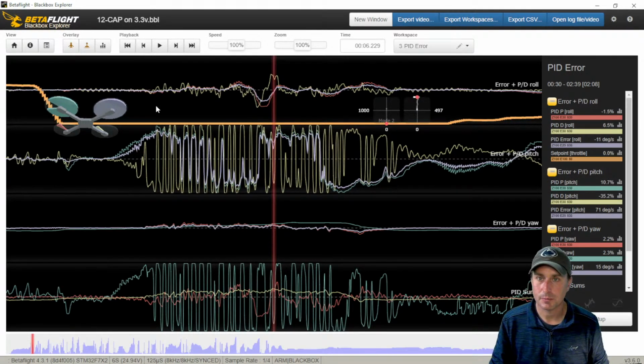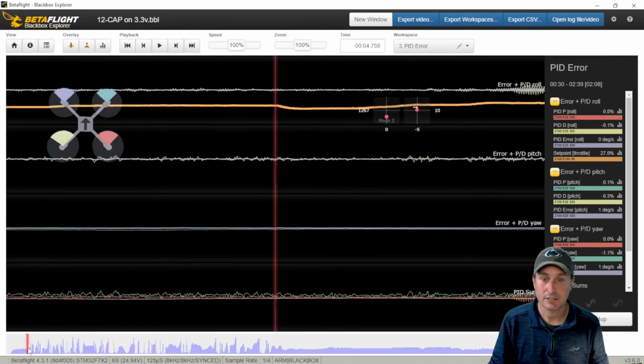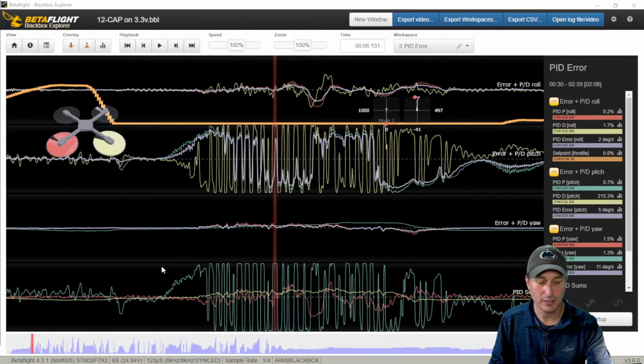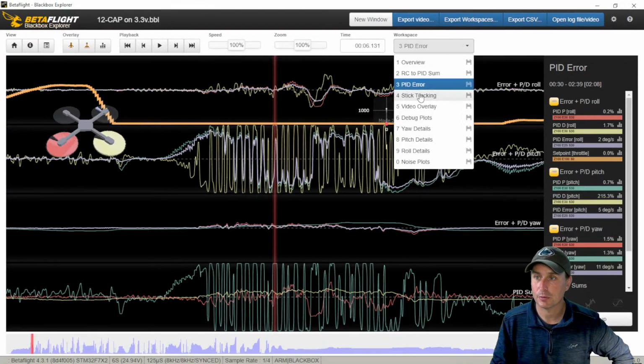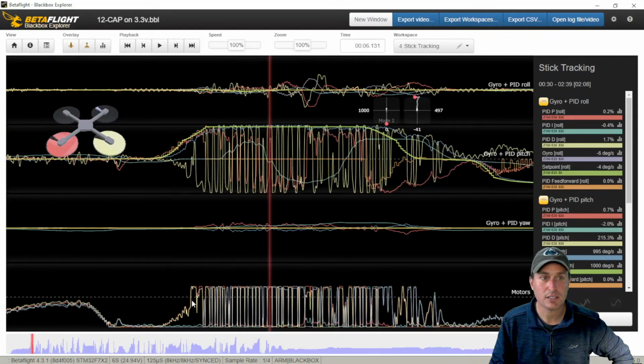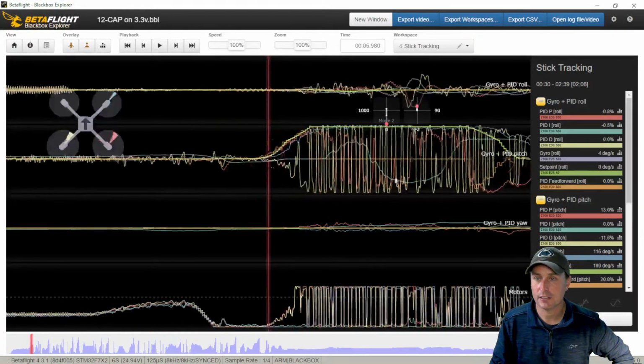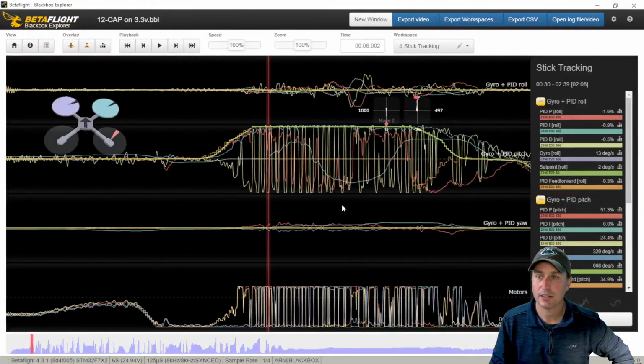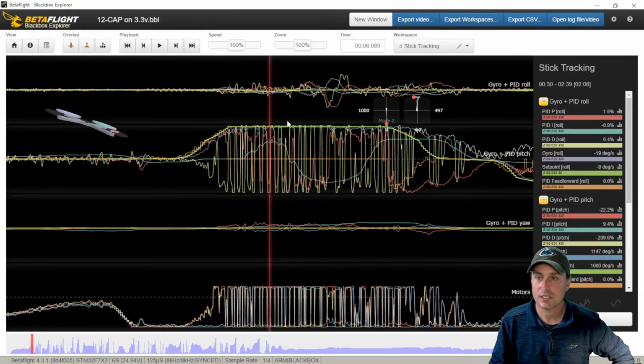So what we're looking at here is the log from that exact flight, and here's the beginning part of it, and then this first maneuver. Now I'm going to go to UAV Tech Trace Template 4, which shows the stick moves, and you can see what we're actually getting. On the sticks, as I throttle down, do a little punch as you typically do before a pitch move, throttle down, pitch forward, you can see how this is just all over the place. All these squiggly lines should not look like that.